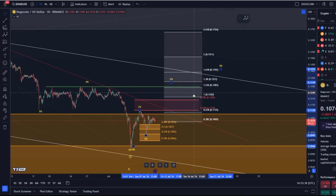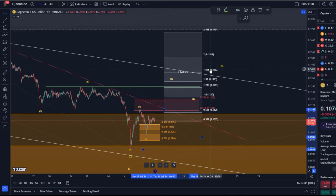The fourth wave would then give us a retracement, often towards the 100% extension or a little lower, so around 12 cents, maybe 11 and a half. Maybe 11 is a bit low. And then from there, we could get another high. The minimum requirement for that fifth wave is the 14 cent mark, so 14 cents or ideally higher. That is really what I would like to see. If we get these 5 waves, it's the first confirmation that we've bottomed in this B wave.